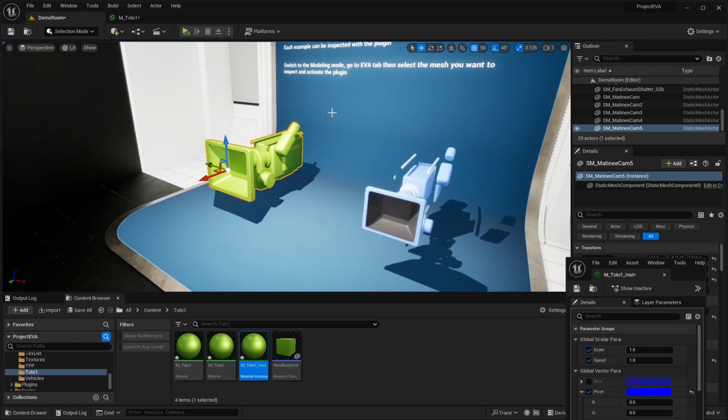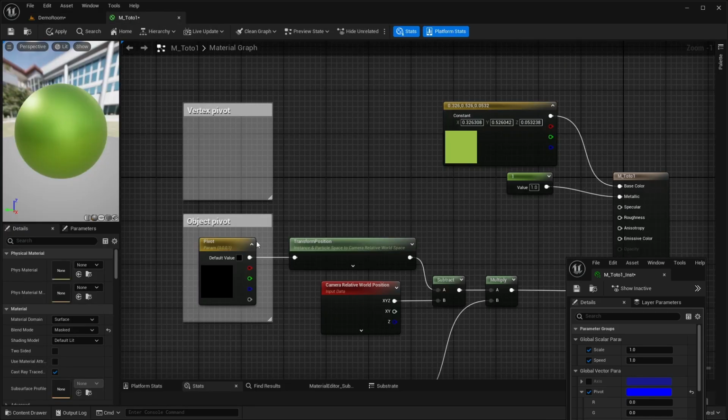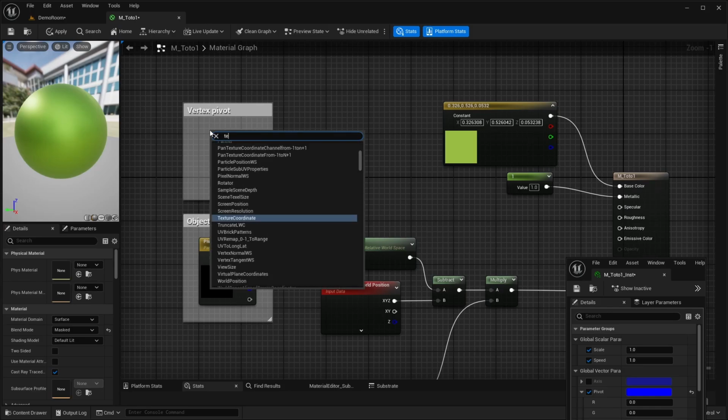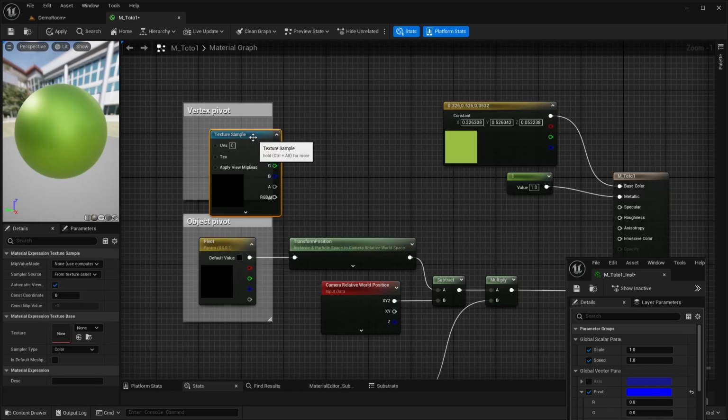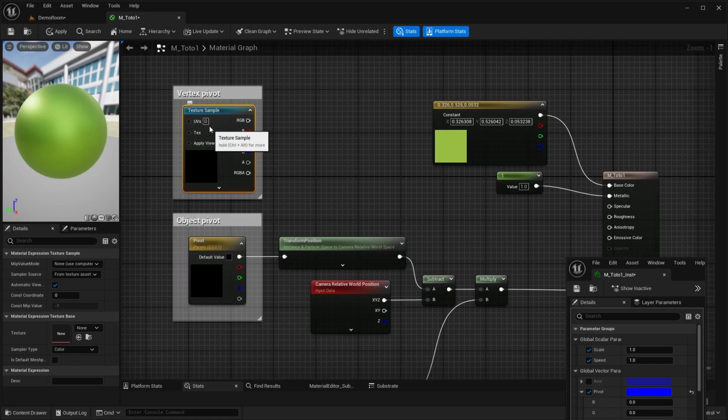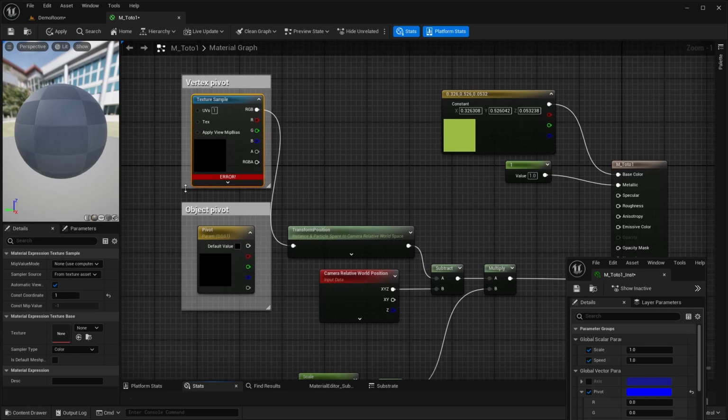We will read some data with a texture sample node, and we will probably have a special UV channel, because UV channel 0 is usually used for the textures to show the pixels, the colors and stuff. Then some other UV channel goes here, and that should work.